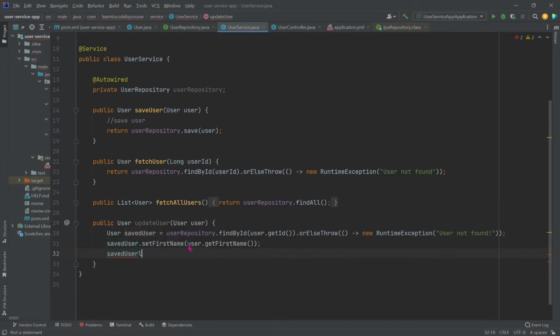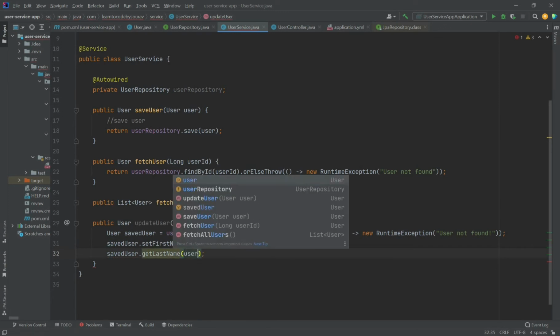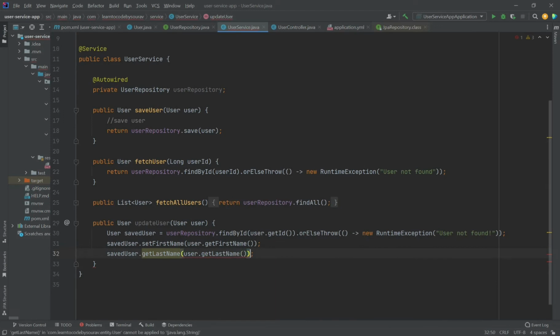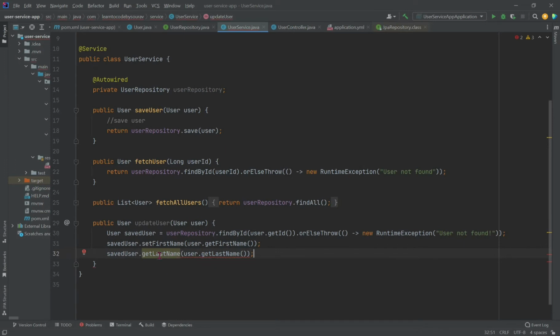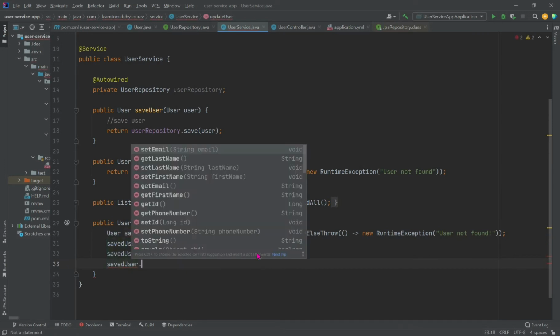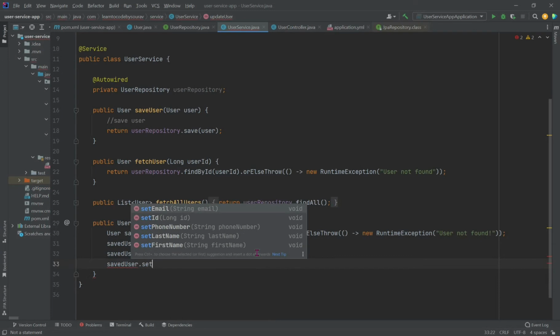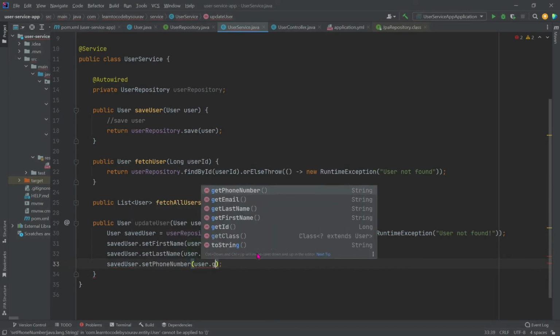Similarly for last name, user.getLastName(). Similarly for phone number, set phone number, user.getPhoneNumber().